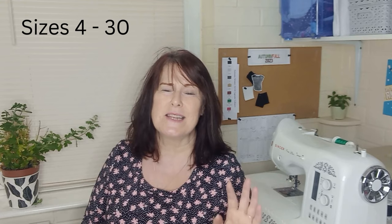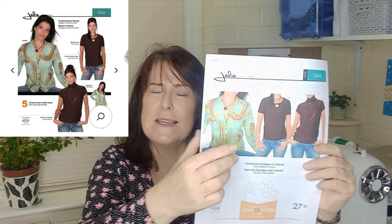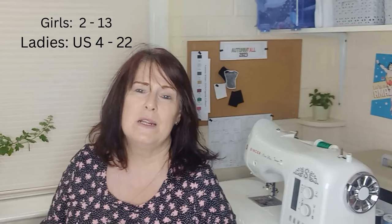A bonus pattern for you — it's a Jailey pattern called the Twin Set. It's an older pattern, but it includes a top with a roll neck, a top with a round neck, and a cardigan with a V-neck, all with interchangeable elements — so you can have a cardigan with a short sleeve, a top with a long sleeve, round neck or roll neck. If you bought this Jailey pattern, you could recreate the Kettlewell V-neck cardigan, round neck top and roll neck top all in one. The pattern has 27 sizes including children's sizes, so it's great if you're making for little ones and yourself too.